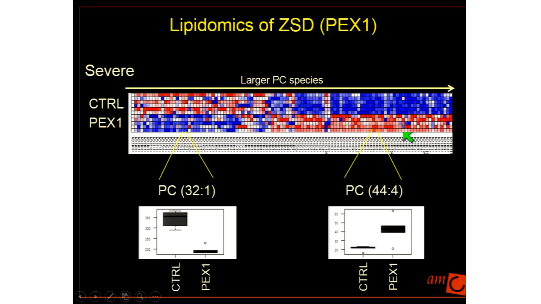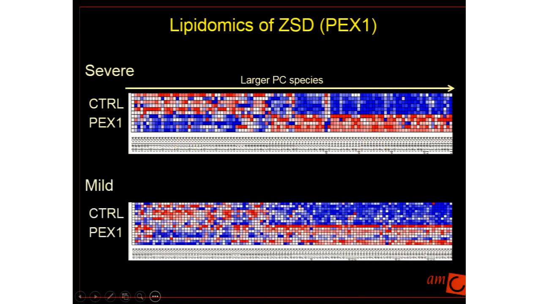And you may wonder what it does to the membranes and what it does to proteins that are localized in these membranes and functioning in there. You can also see here that the shorter forms of phosphocholine are higher in the control cells, and the longer forms of the phosphocholines are higher in the severe PEX1 patients. So this is for the PEX1, but it's also, of course, important to look at the milder patients. And also in the milder patients, you see a similar phenomenon. It's less clear, but you can clearly see from the coloring that also in the milder patients this is happening.